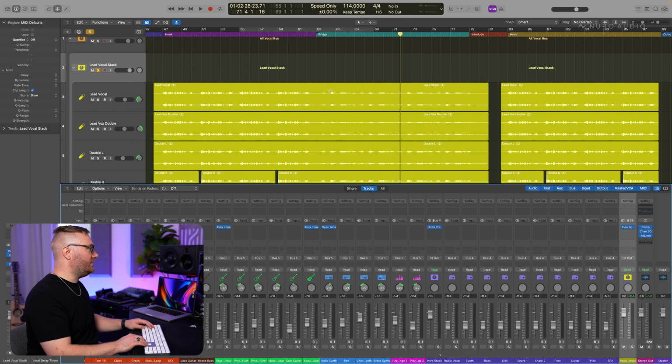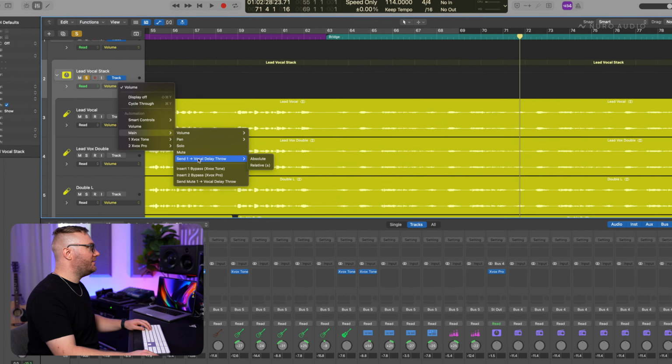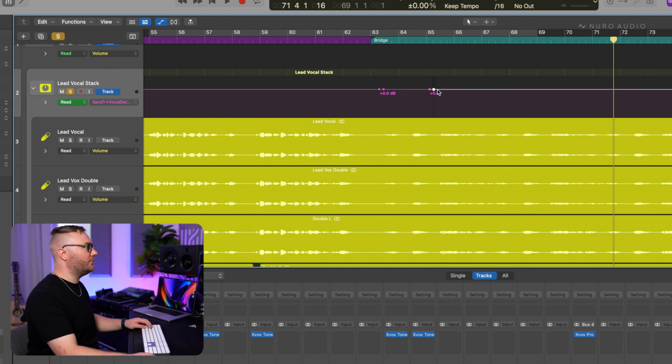So I like where that's sitting, but I want to make sure that we only send the first two of these lines. So I'm going to automate this send to only really send on those words.